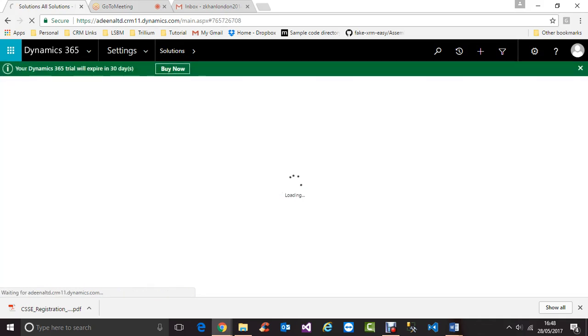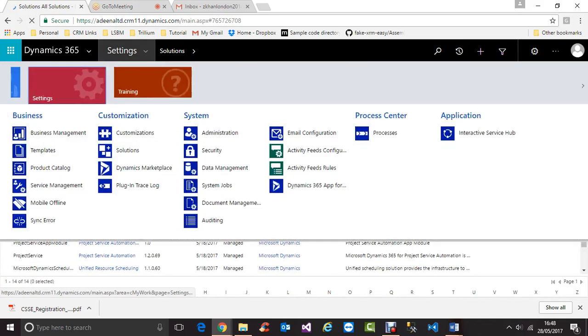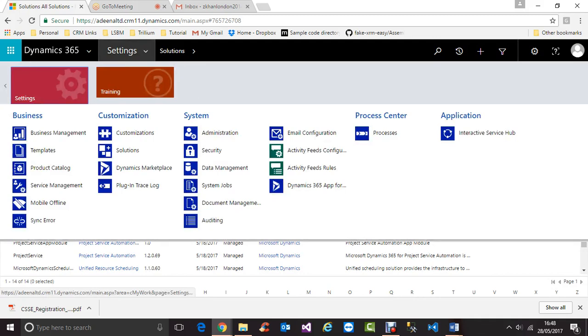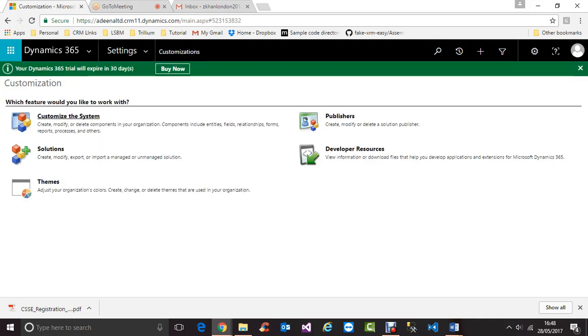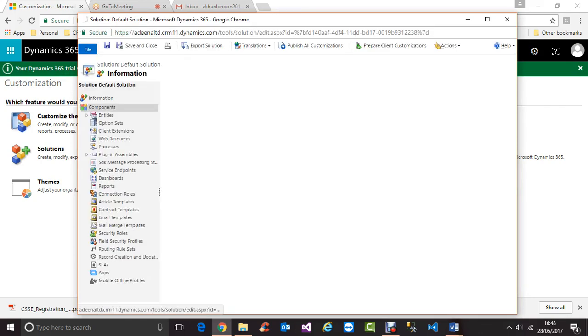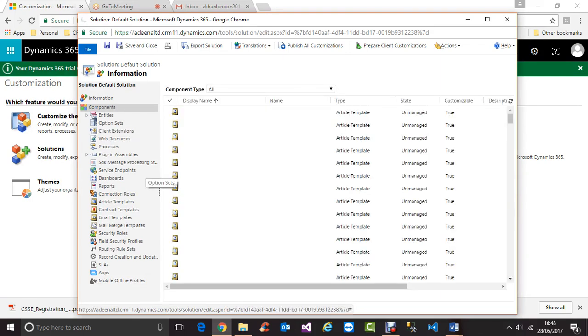If you go to customization and open it, you will see there is a default solution. You can see here the solution is called default solution. So all of these entities and all of this part are the default solution.